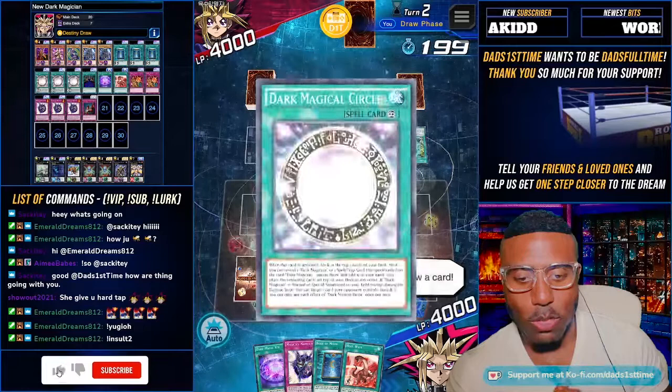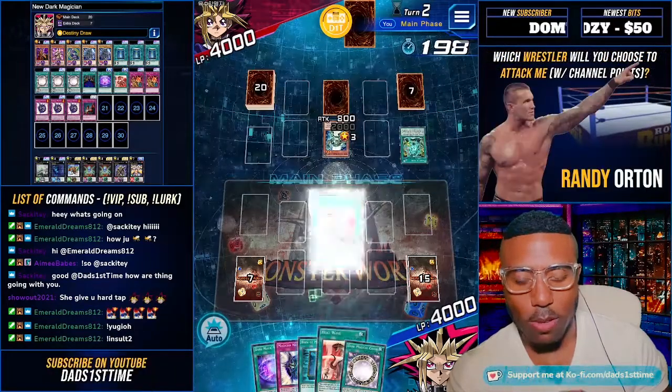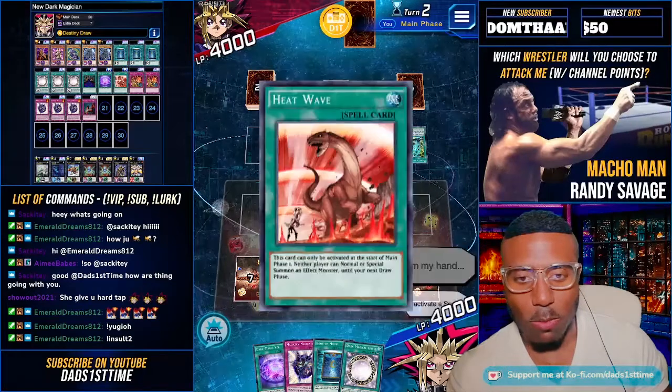I draw. Here's what we can do. Here is what we'll do. Heat Wave from my hand, to prevent the play.